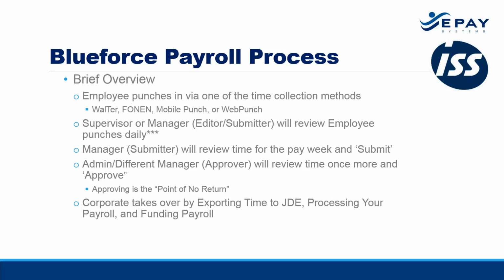Now, when you submit that time, not only does it lock out that time, not only does it prevent the employee from registering any more time in that time frame or any edits or any additions being made to that time frame, but that submit process also basically tells the next person, the approver, that you are done reviewing your payroll. Now, at that point, the admin or the administrative person or the manager or a different manager, who's typically the approver, is then going to review that time once more. I'm just going to do a once over and then click on approve.